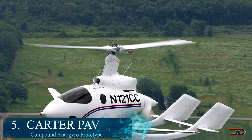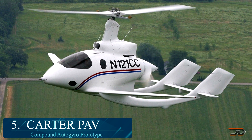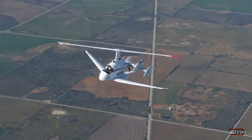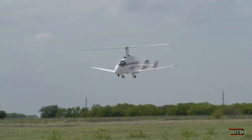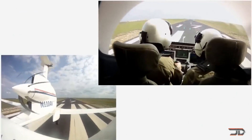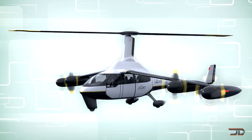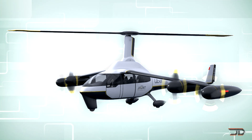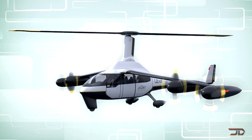At number 5, the Carter PAV. I did bend the rules a little bit for this one, because it's not necessarily brand new, but it's a very unique aircraft which has been flying around for a few years. It's a hybrid gyro aircraft developed by Carter Aviation Technologies, and there were only two built. The PAV-2 has put out some crazy numbers, reaching 214 miles per hour at 18,000 feet. The craft is powered by one Lycoming six-cylinder engine, which provides over 300 horsepower at 2,600 RPM. The technological rights have been acquired by Joby Aviation, and they are currently developing a very large electric VTOL aircraft which will carry five passengers.